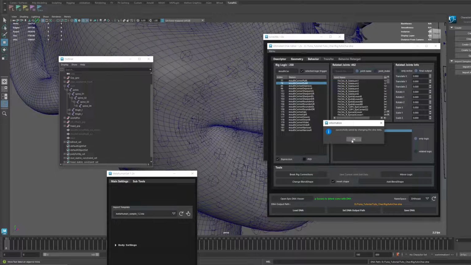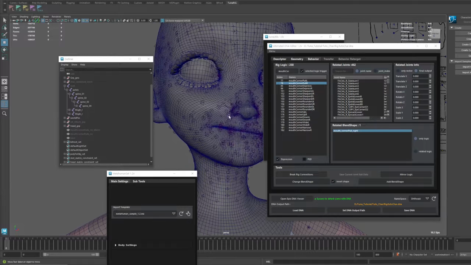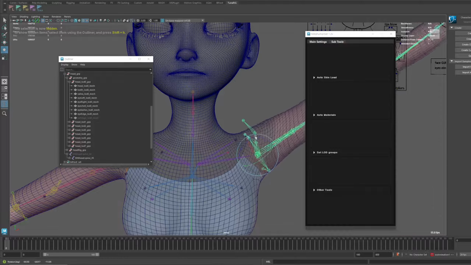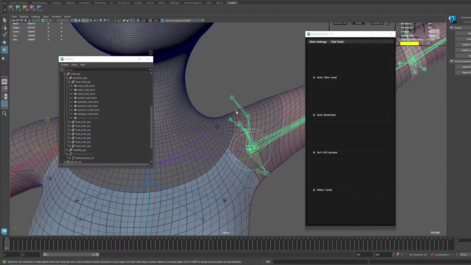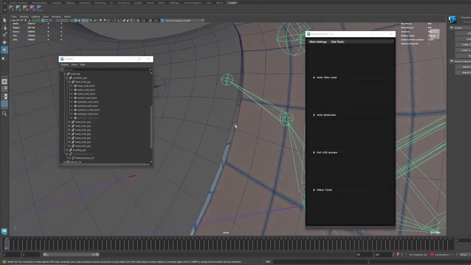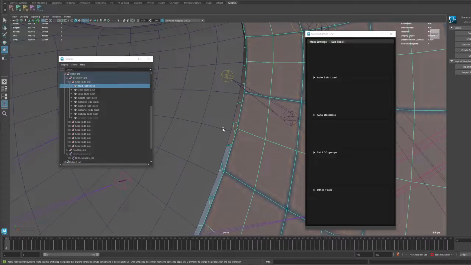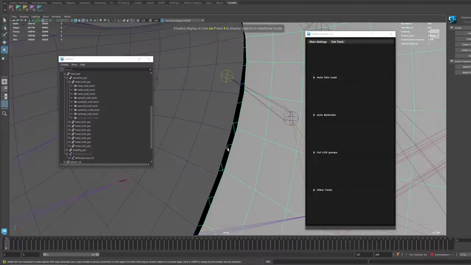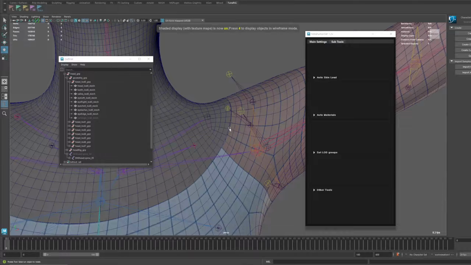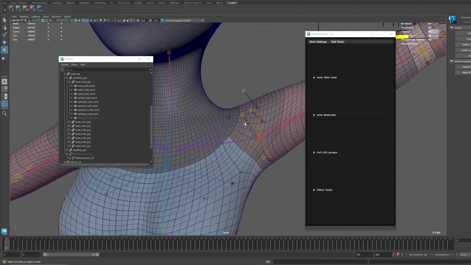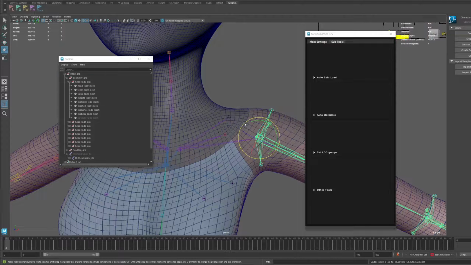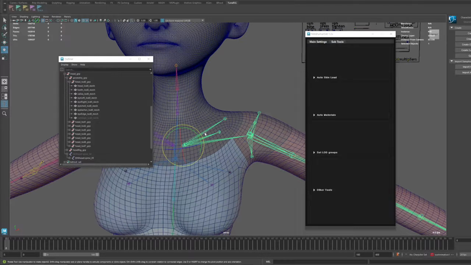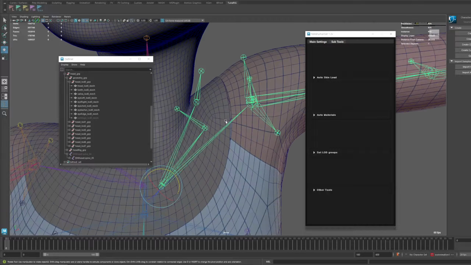Now that we've successfully applied the blend shapes, I want to show you something important. Let's raise the character's arm. Do you see the gap forming between the head mesh and the body mesh? This gap occurs because the skin weight values are not matching perfectly. Even when you lift the clavicle, the same issue arises.